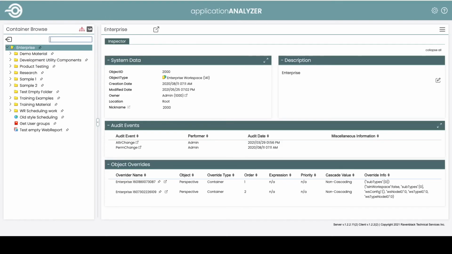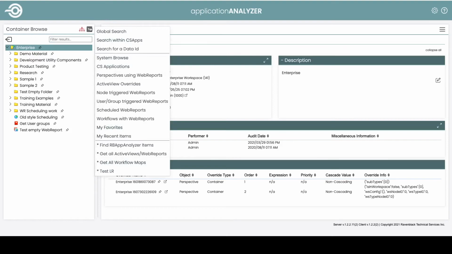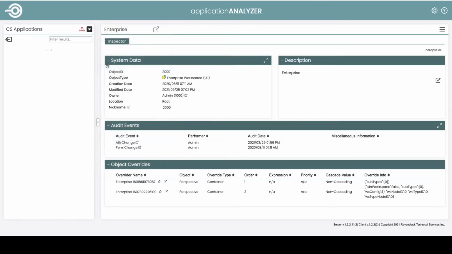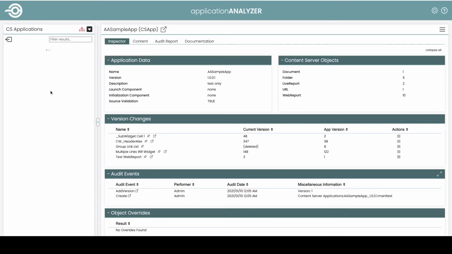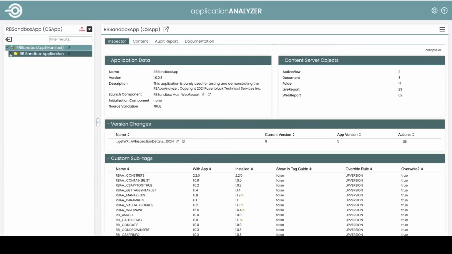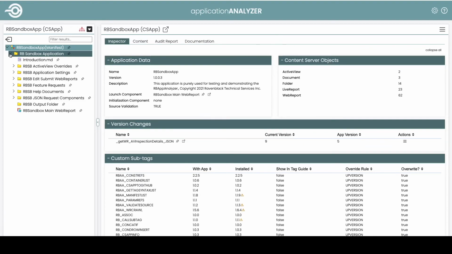Moving into the management part of the functionality, if we look at one of these CS applications and we have a sandbox app here, we mount it and now we see all of the objects in that application and we can drill down into them.